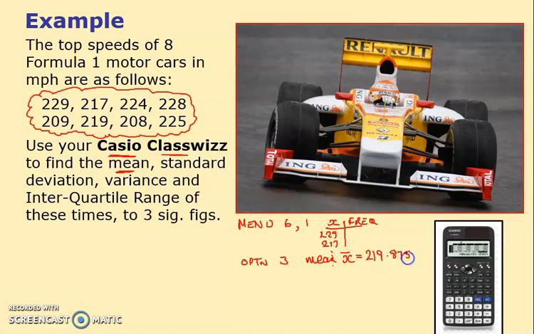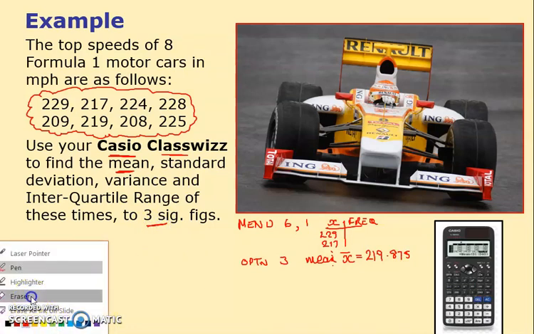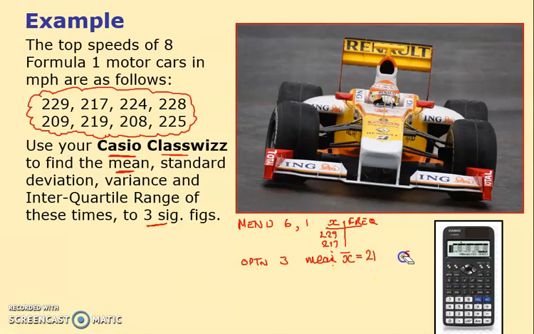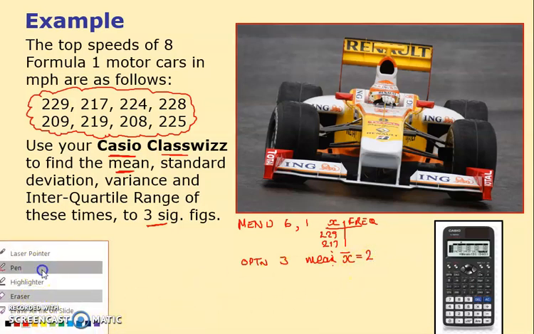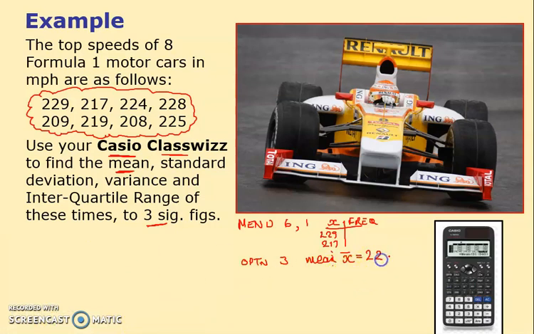So on my calculator it says 219.875. Now it wants it to 3 significant figures, so I'm not going to give it quite that accuracy. To 3 significant figures, I reckon that's 220. What else does it want? So I've done the mean, now the standard deviation. You look on your screen and it says sigma x like this. And mine says 7.59. There's a load of zeros after it, but 7.59 is what I'm writing down. So I've done the standard deviation.